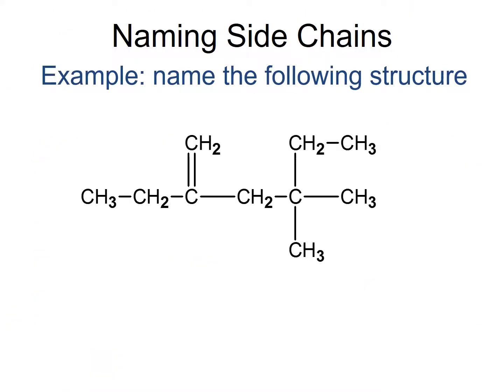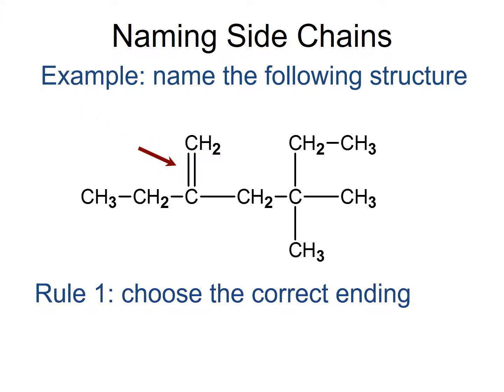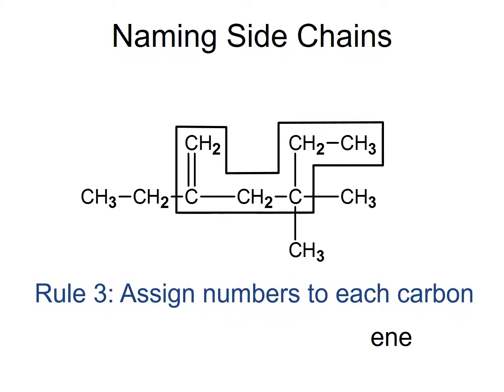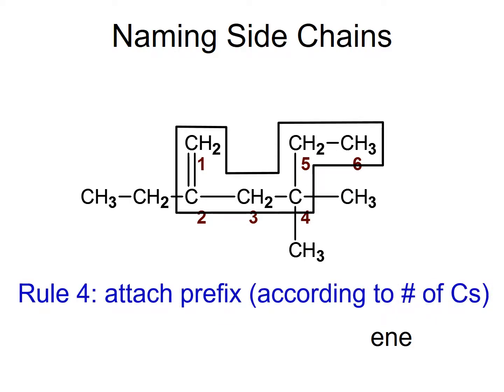Here's a fairly complicated molecule. Let's see if we can name it. The first thing you have to do is choose the correct ending. We notice that there is a double bond, and so the end of the name should be -ene. This is some sort of alkene. We also have to include that double bond in the parent chain. So even though you could count 7 carbons in a row if you counted single bonds, you have to include the double bond, which means that you can only get a 6-carbon chain. That means that it's hexene, and we're going to put that double bond on the first carbon to give it the lowest possible number, so 1-hexene.